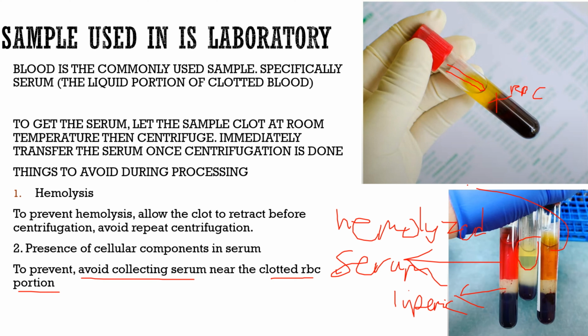And then ito, if you're familiar with this sample, this is a type of sample known as an icteric sample. Pag sinabi mong icteric sample, class, these are samples that would come from jaundice patients. Pag sinabi mong jaundice, may mga problem yan sa liver. Usually, makaka-encounter ka ng mga ganyan samples kapag mataas yung bilirubin, mataas yung SGPT, SGOT, may mga liver enzymes. Common yan sa mga alcoholics and cirrhosis.